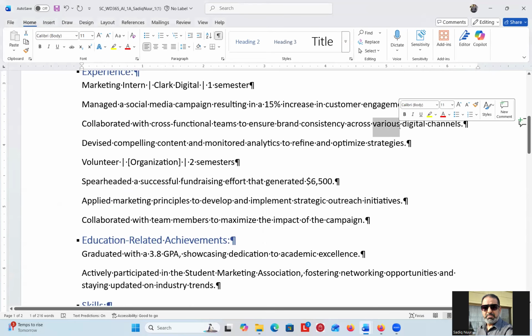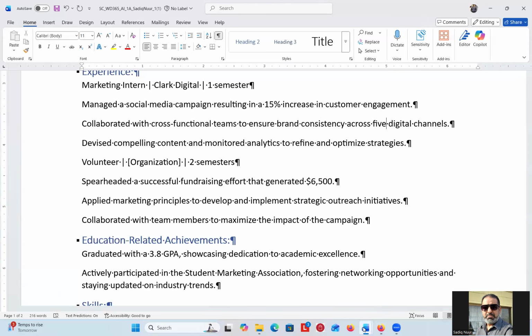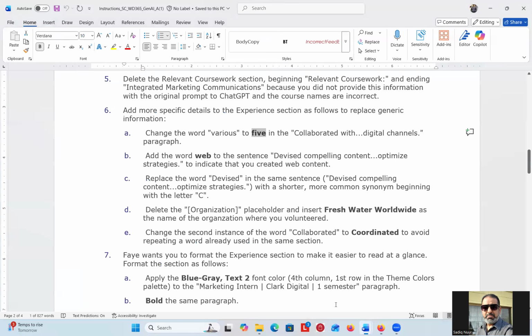And then it has to be 5. Digital channels. 5, right? Then we need to add the word web to the sentence, diverse compiling the content, optimize the strategies, to indicate that you created the web content, right?